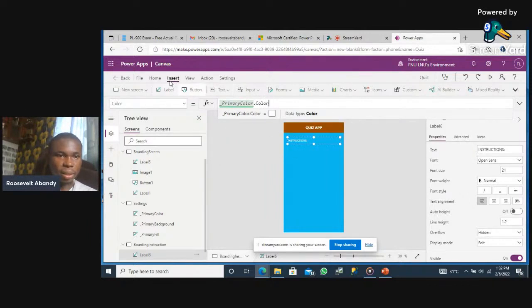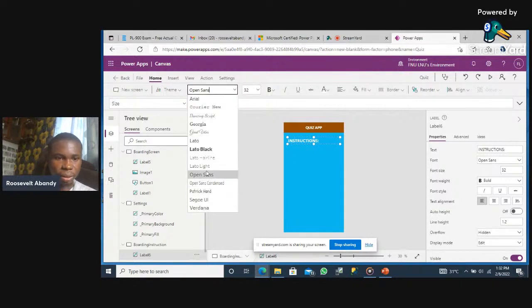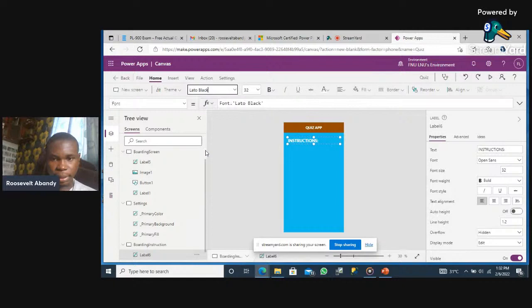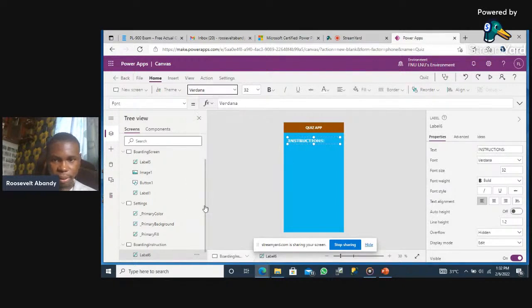Let's make it formatted. So let's make it bold. Let's change the size to 32. Then let's see. Let's see this, no, and give it another one.